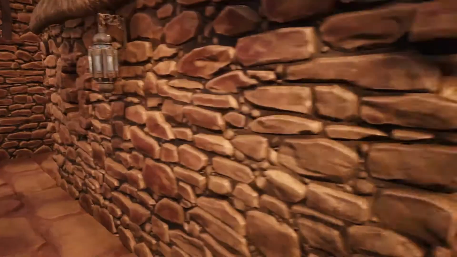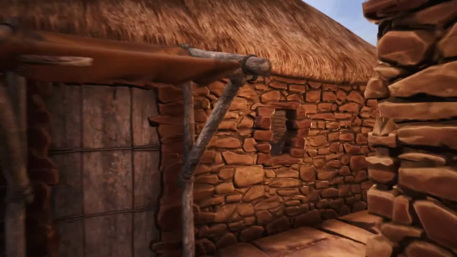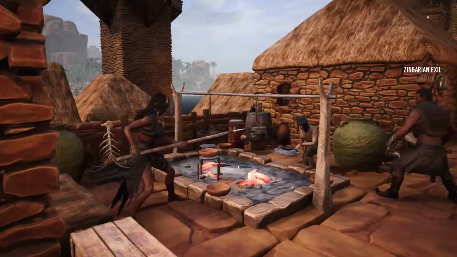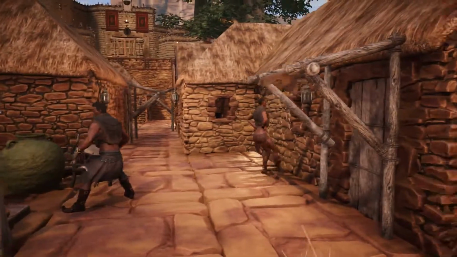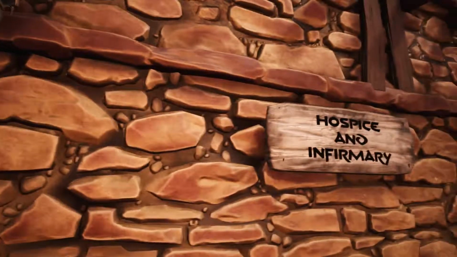Out here, we have another small house, another house, and some civilians. Yeah, she does poke a spear at the one who's cooking, but yeah. A dancer. This has a sign here that says Hospice and Infirmary. This is the local hospital for the low tier. There are 3 beds in here.